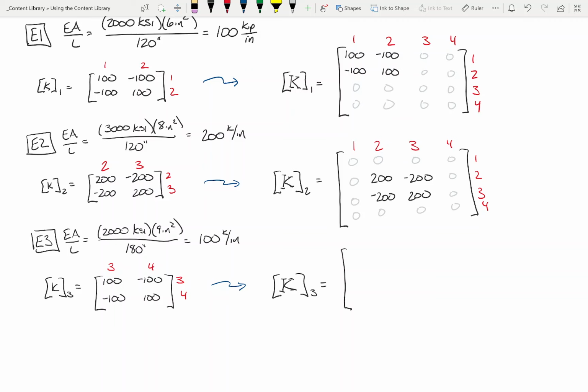And so where are these terms going to go in the big old matrix? If I had to put these terms in this 4x4 matrix, where are they going to go? Bottom right. They're going to go over here, right? Does that make sense? In this bottom right corner. I'm just using gray numbers to indicate where there are zeros.